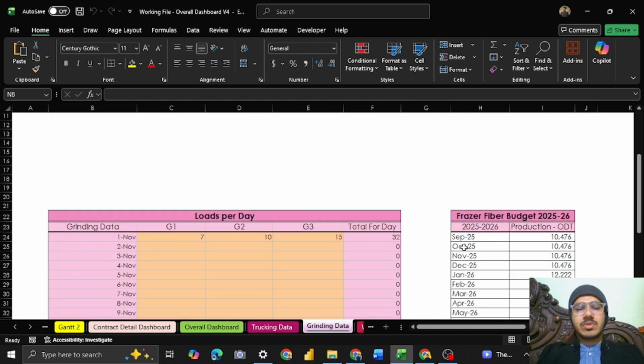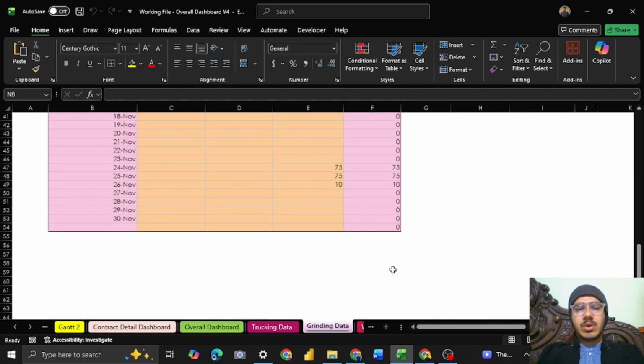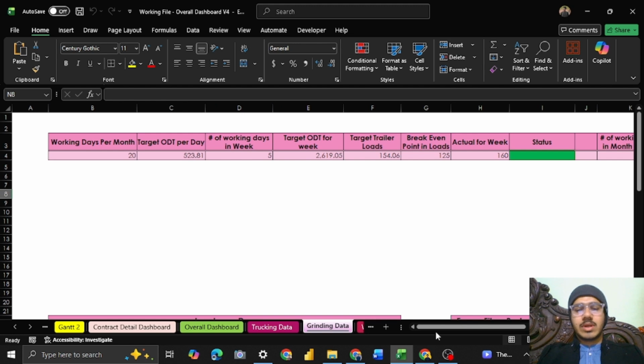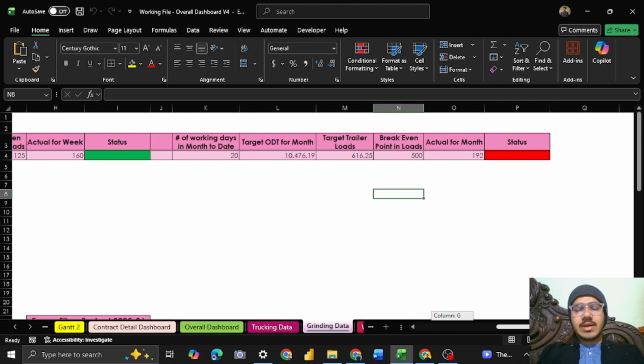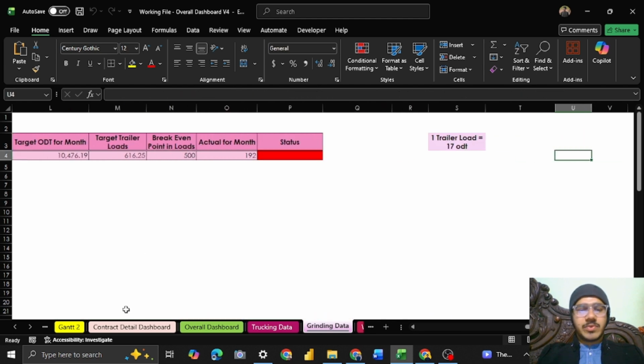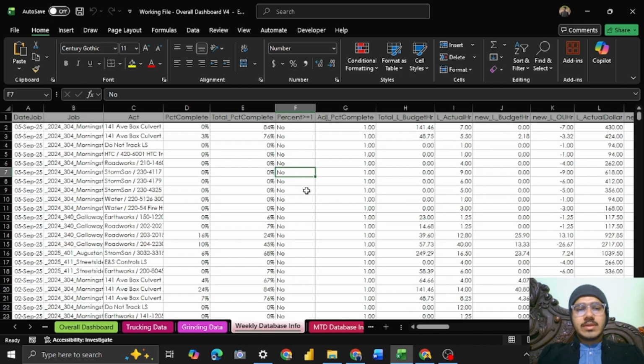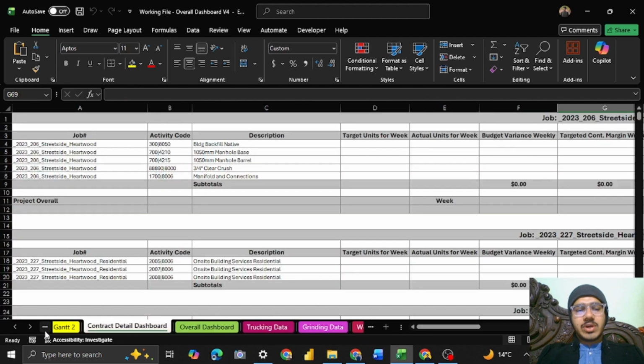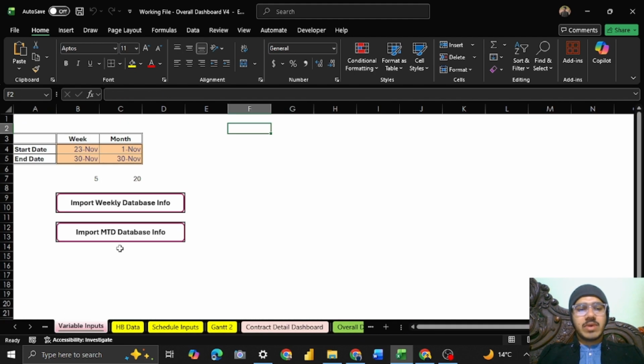The complete data for this business is there below the upper header, and the points in the header are applied to the formula and the conditional formatting there. So let's move on. This is the weekly import data tab and the monthly import, for which the client imports the data for each job into it with just one click. And these buttons are present in the variable input sheet, as you can see there. Behind the scenes there's a complete code for importing that data.